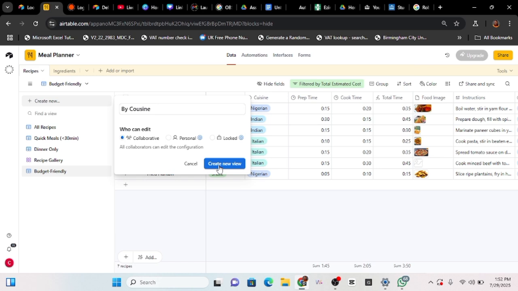So let's group by cuisine, then we are going to add a subgroup: meal type. Can you see this? This is amazing, right?